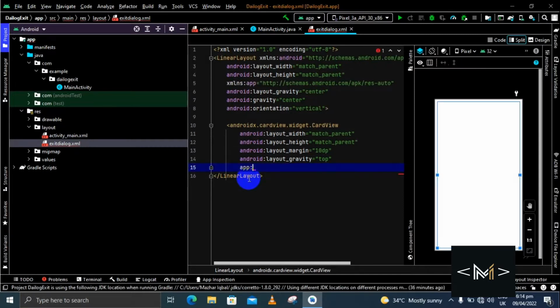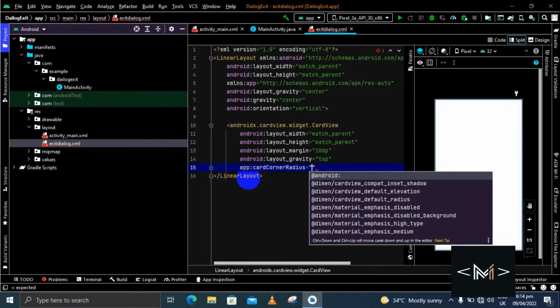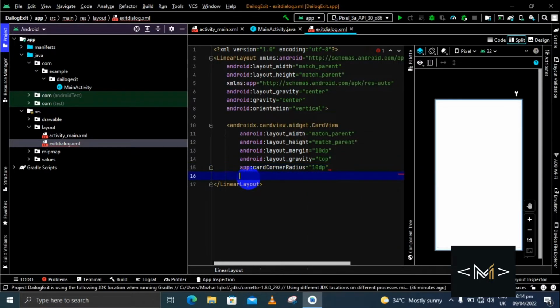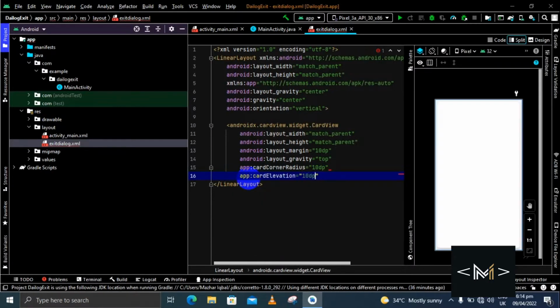And the namespace declaration, and then the corner radius will be 10 dp, and the card elevation also 10 dp.